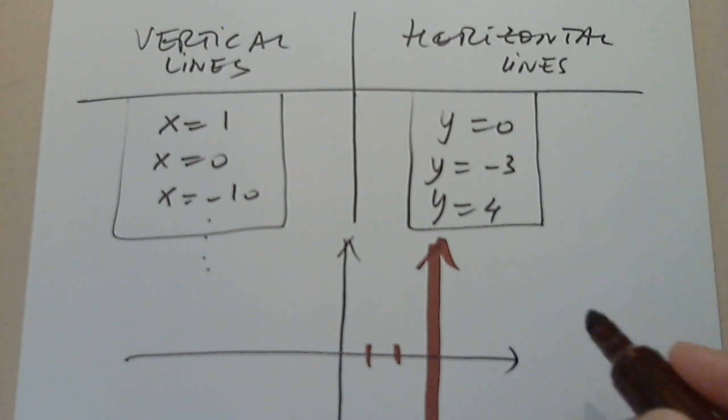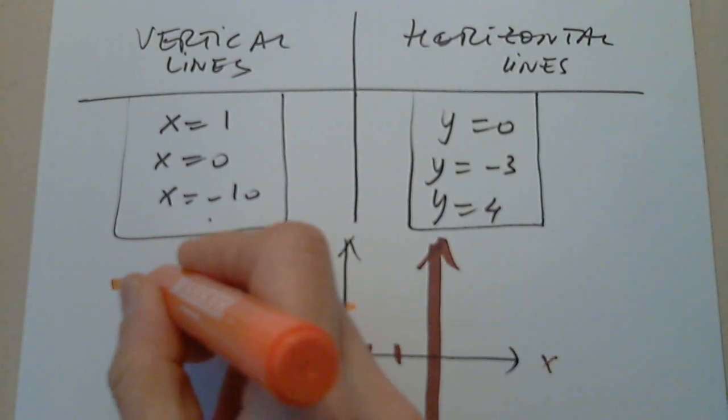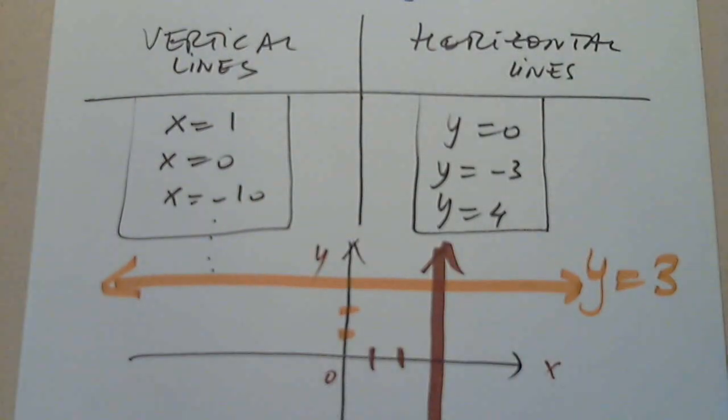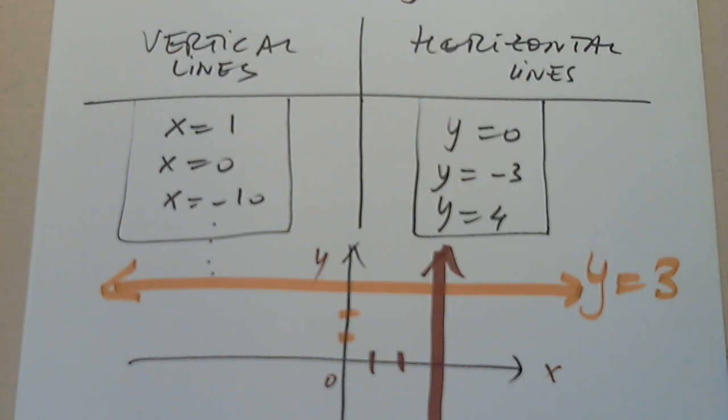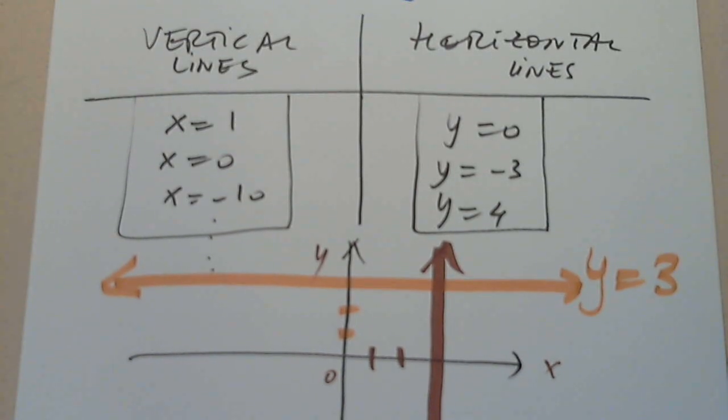Give me any y. Y equals 3. 1, 2, 3. Horizontal line, y equals 3. So we know how to graph horizontal lines and vertical lines. We know how to find x and y intercepts. We know how to graph lines now using x and y intercepts, and we know how to graph horizontal and vertical. We are ready to review the learn part.